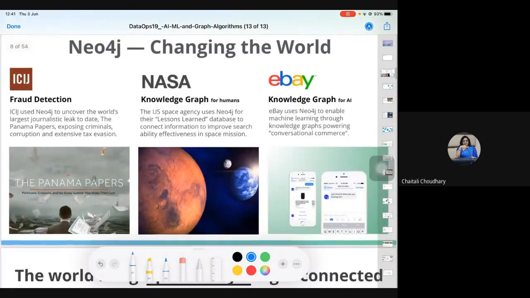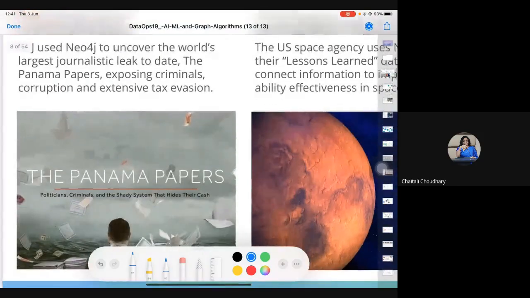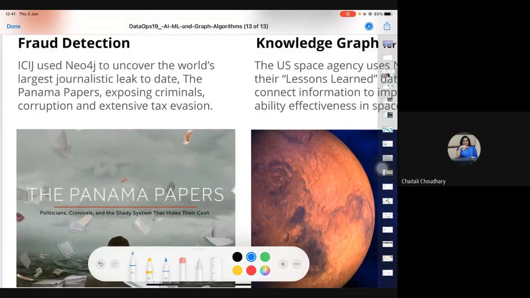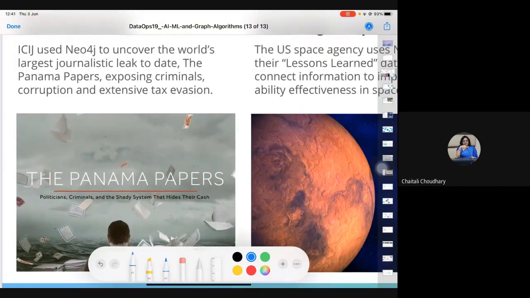So here are some of the people, the Panama Papers, they always get a mention whenever Neo4j is mentioned. Just one law firm leak suddenly brought so many celebrities and powerful people into the limelight. This wouldn't happen if we just had traditional databases. In traditional databases, it's easy to mask identities because we are not really able to sense the interlinkages.